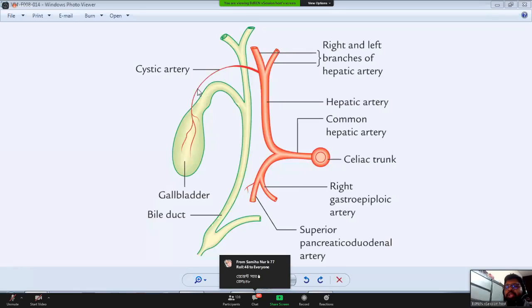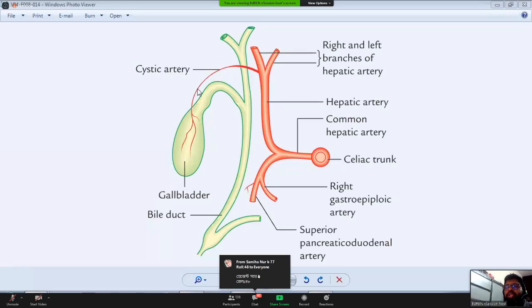Because if these valves were not spiral, they would have collapsed, and when the pressure rose, there would have been kinking. There is a 60-degree angle between these two ducts, so there would be kinking of the ducts and they would be blocked, and bile couldn't pass. But as it is spiral, bile can maneuver through this spiral course and reach the gallbladder. When the sphincter of the bile duct is blocked, it can reach back again. When the gallbladder contracts, the spiral way keeps it patent all the time so that bile can come out.